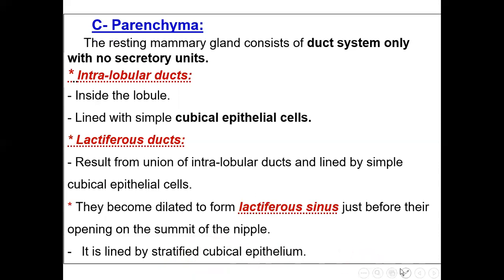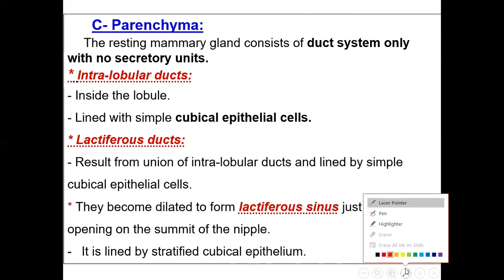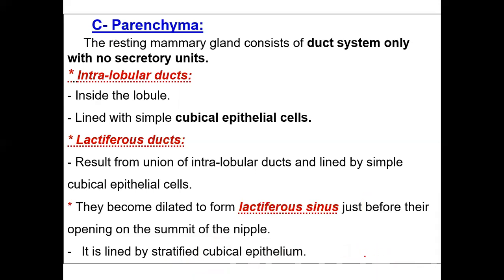Just to elaborate here, this is the stratified cuboidal epithelium: two cuboidal cells over each other only. And this is the nuclei, the nuclei of the cells. This is the lining epithelium of the duct, the lactiferous duct. The lactiferous duct opens to the skin, and so the lining epithelium at the end merges with the stratified squamous keratinized epithelium of the skin.